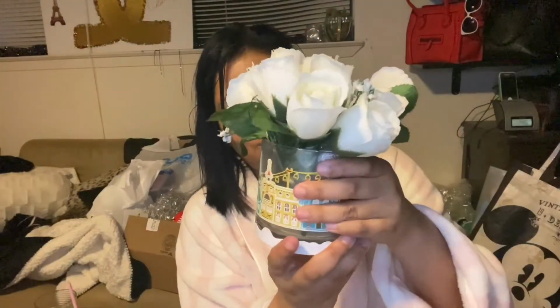This is my little Christmassy vase, and then I had the top to this candle. Oh, here it is. So this is the top to the candle. They were on top and they look like snow kind of dripping down. So instead of putting it on the top, I'm going to set it on the bottom to tie that white in. And there we go, a little tiny Christmas vase. Because y'all know I like having those fake flowers all over my house.